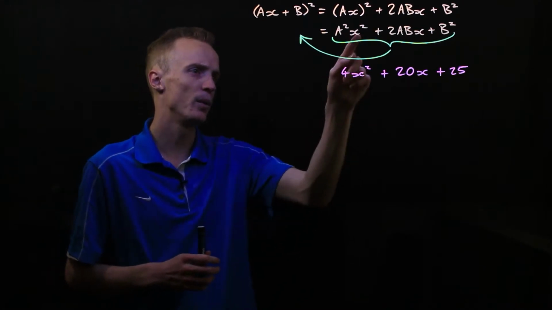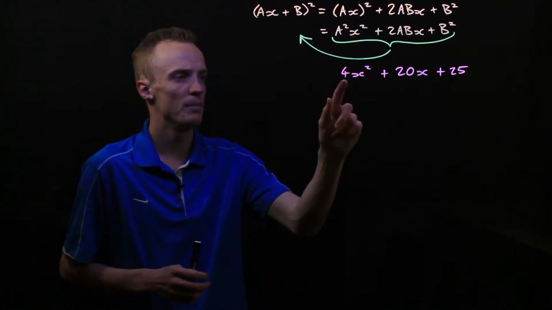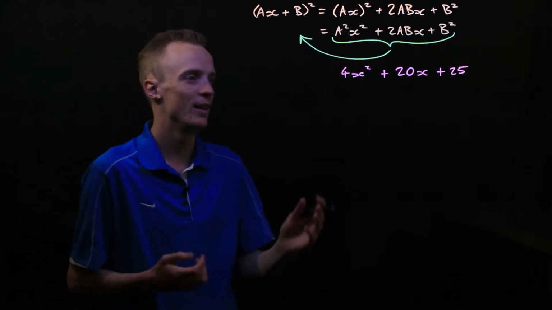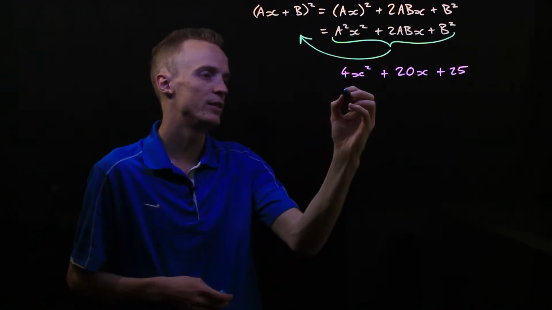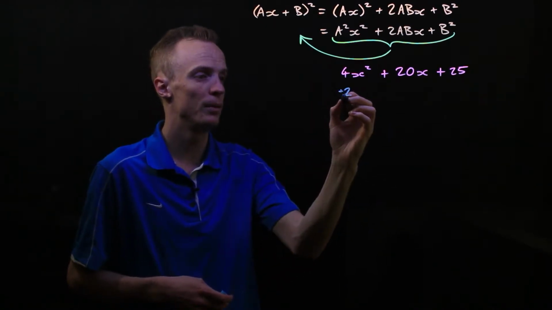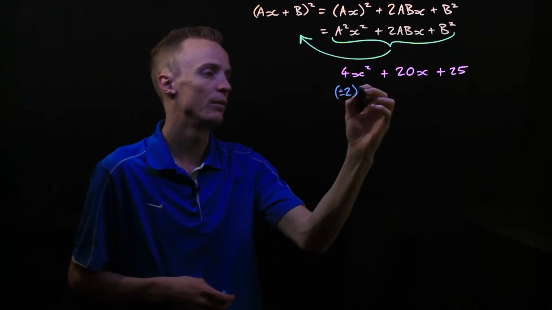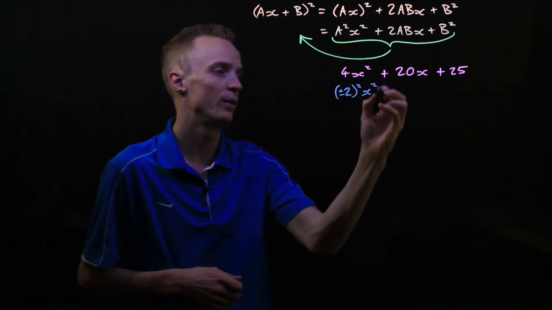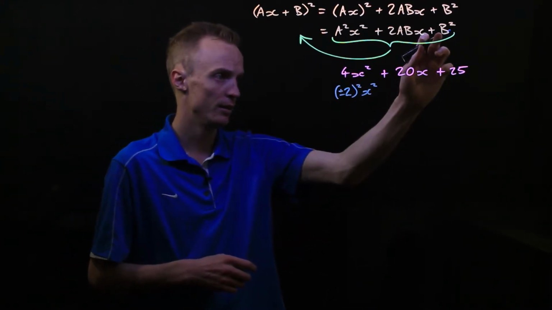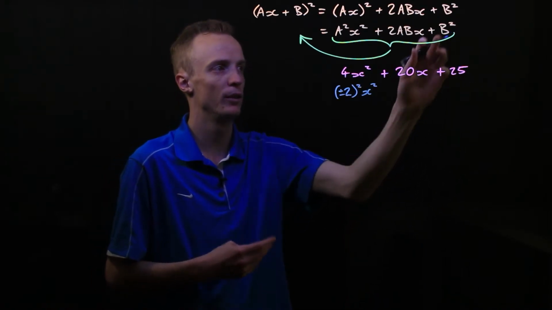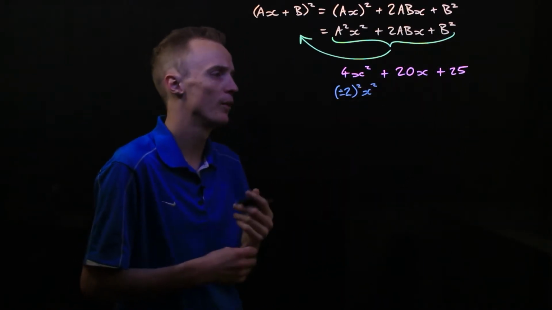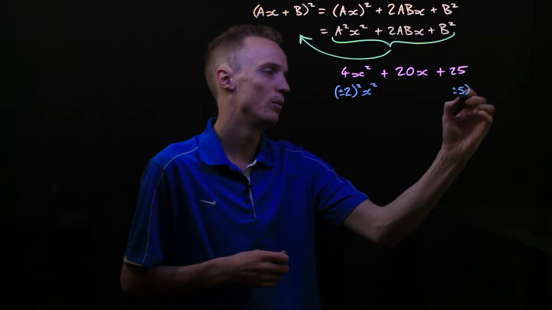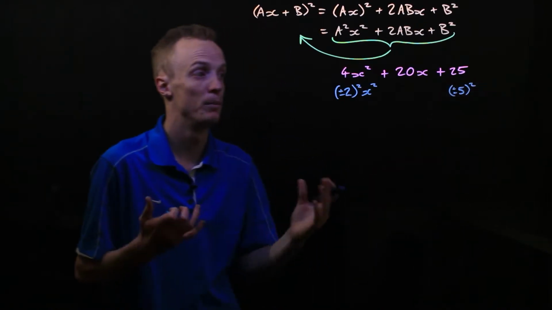Well, I've got my x² value that's matched here, but I've got a number in front that isn't currently squared. So I look at the square root of this number. The square root of this 4 is 2, but of course it could be plus or minus 2. So we could rewrite this as either positive or negative 2 squared, multiplying by x². Then over here, this needs to be also square rooted to get what my b value would be. The square root of 25 is 5, but obviously that could also be plus or minus 5, because negative 5 times negative 5 would be positive 25.